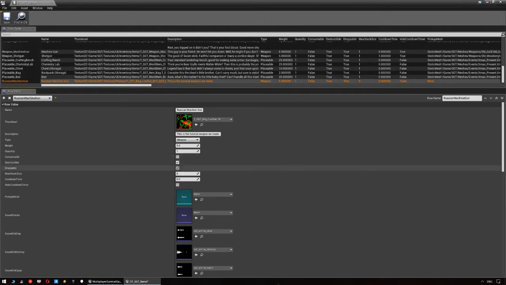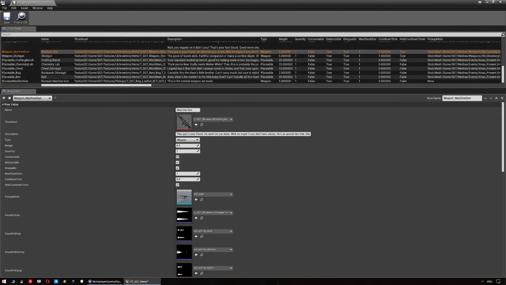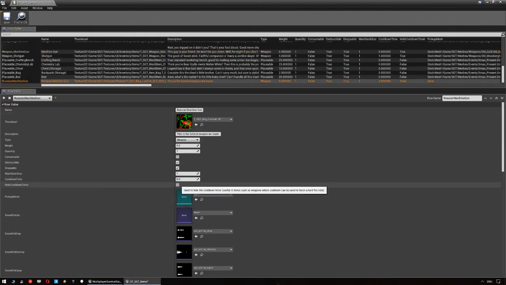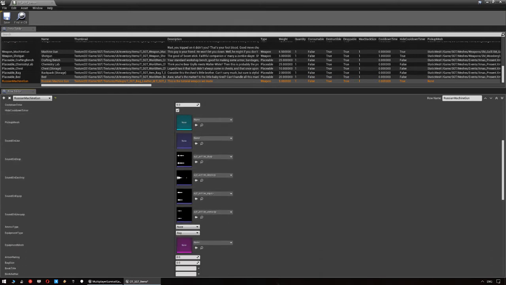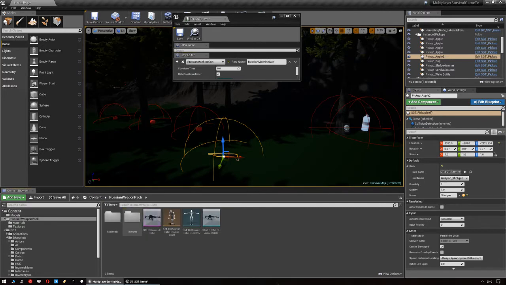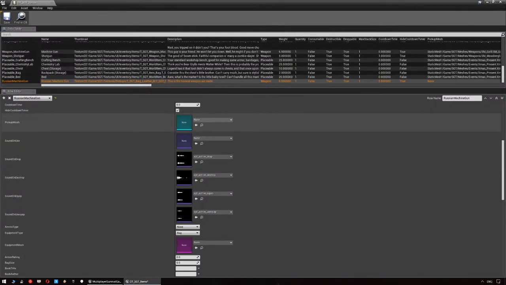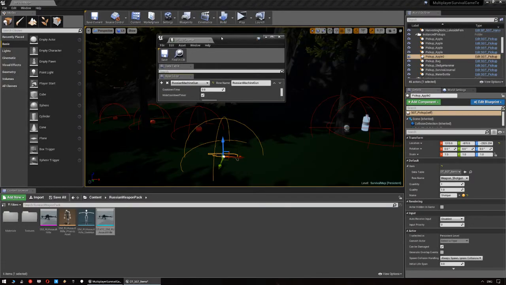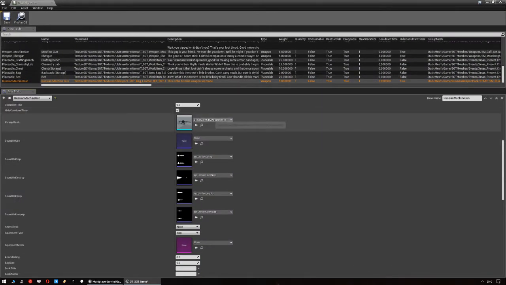Obviously, how you do this is all up to you. If you don't want your weapons to be dropped or destroyed, etc., you want to make sure the stack size is set to 1. And I think we give it a cooldown time. Nope, we don't worry about cooldown time, but we hide the timer. Now, the pickup mesh is the one we just have here. So if we go back to content and go into here, the pickup mesh is the static mesh that we want to use. So we've got that selected, we can just click on that and go there.